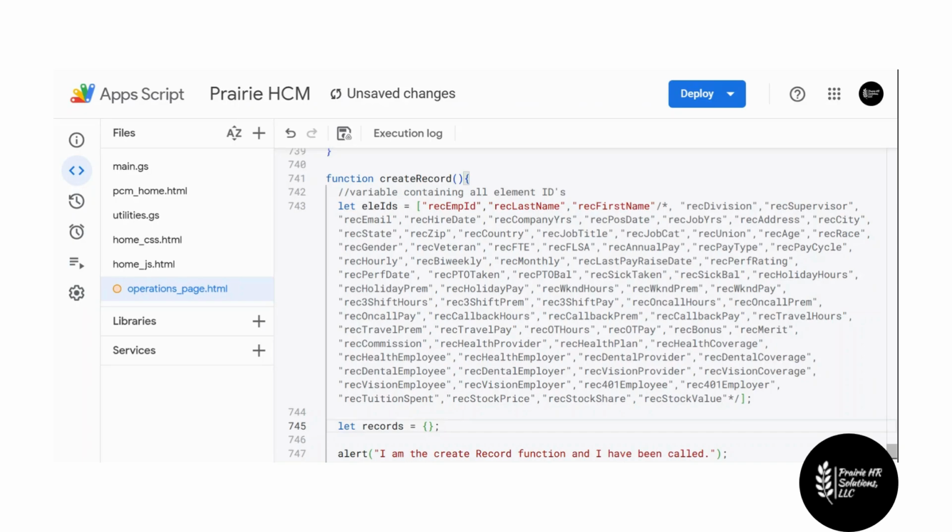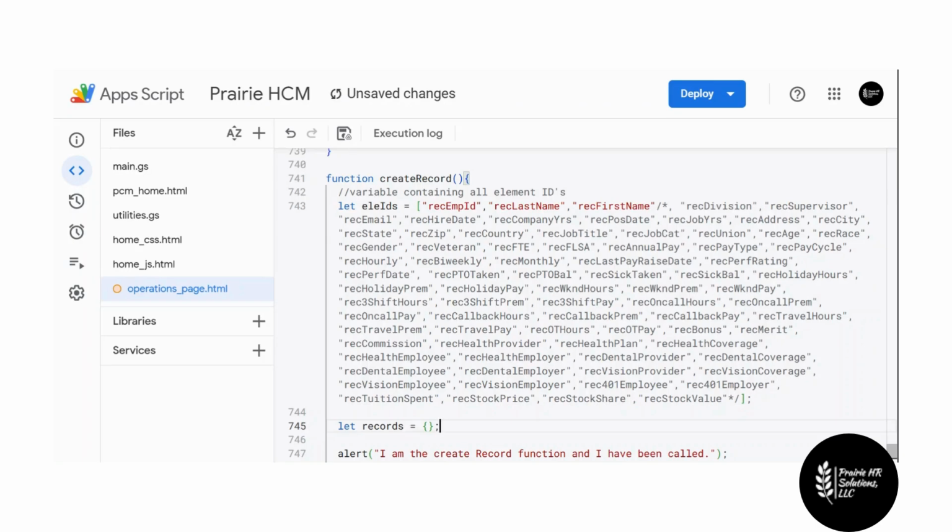And what we're wanting to do is we are wanting to grab the values in here dynamically with for each, and then we want to get the value of each.